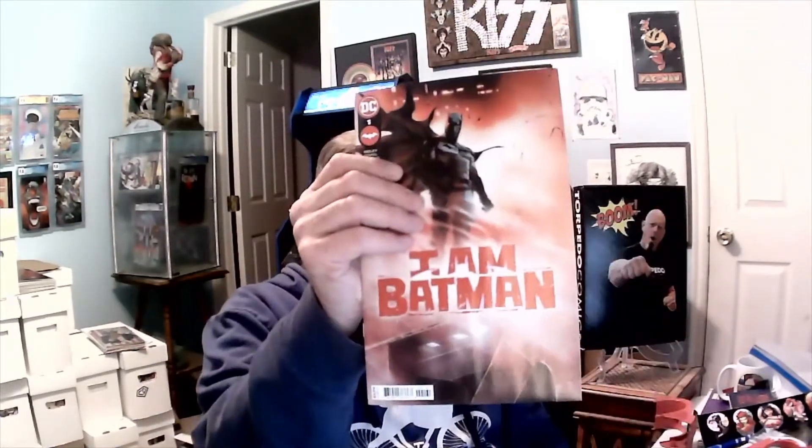Last book that it could be — and it is! Ruby number seven. This is the variant cover. It has a ding in the bottom corner, so I did get one. You look on the edge of it you can tell the coloring scheme. This is Ruby number seven alternate cover. I've been seeing it going as low as ten, twenty, thirty dollars. Problem is this one looks like it took a crunch so it's worth nothing. I'll throw it in a mystery box for free. Last book of course is I Am Batman which I don't care about.